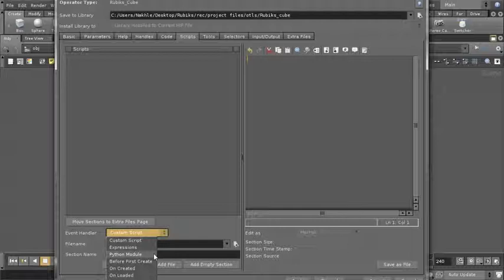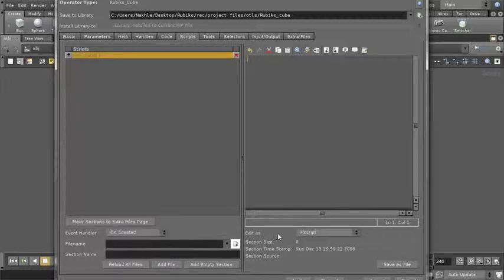since we are going to create our code in Python. And if you want to, instead of saving the Rubik's Cube inside the digital asset, since we created the whole Rubik's Cube with Python code, you can just use uncreated, and under edit as, instead of HScript, you can use Python, and paste the code we used to create our Rubik's Cube here. This way you can delete all the nodes inside our digital asset, and whenever an instance of this digital asset is created, this code will recreate the Rubik's Cube for you from scratch. I won't do it for now, but just know that you can do it. I'll just delete this uncreated.